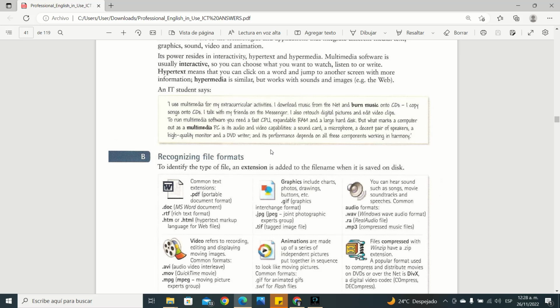Recognizing file formats. To identify the type of file, an extension is added to the file name, which is saved on disk.